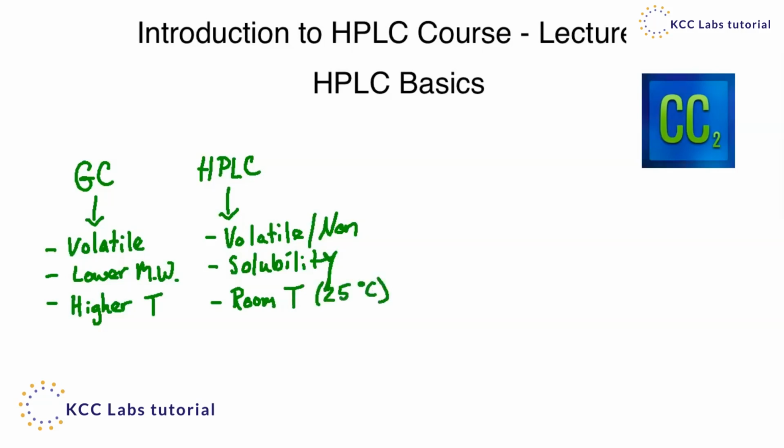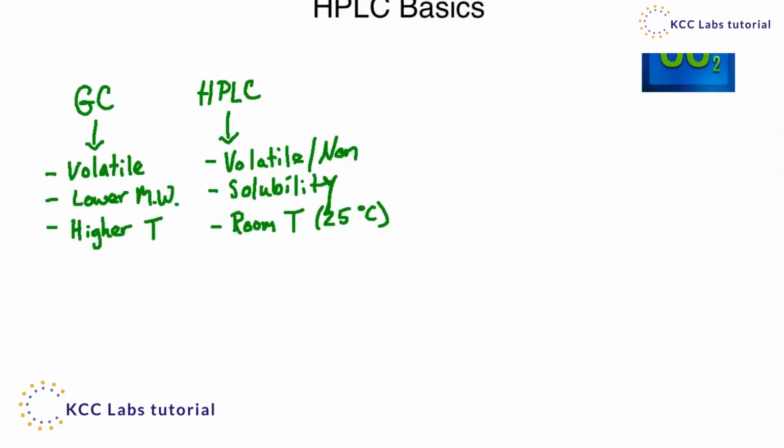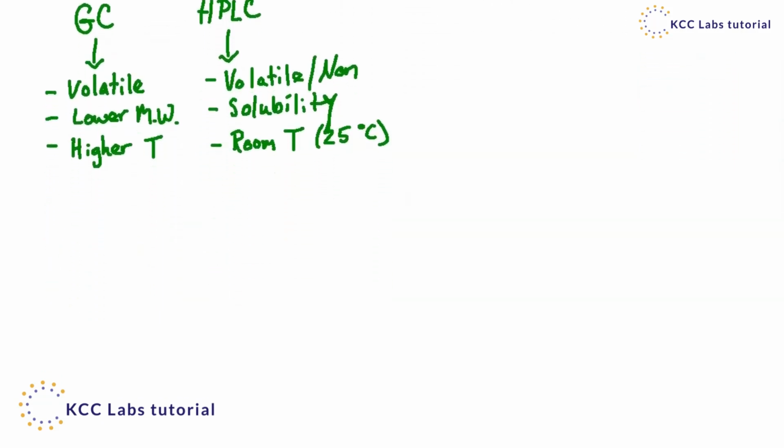So the next thing that we want to ask is, how does HPLC actually work? Now that we know some of the parameters, we want to take a look at how HPLC actually separates compounds. The way this occurs is that there are two phases that we consider, and this is usually true of any type of benchtop chromatography as well.